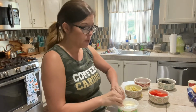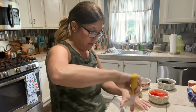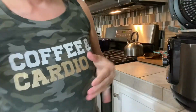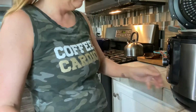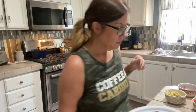My chicken just went off, so I'm going to pull it out and we'll look at it. Make sure it's good and done. Okay, so I got my feta open now. So all of the cheeses are open. We're going to check on this chicken and see if it's ready. Oh, and it is nice and ready. So we're gonna go ahead and take that chicken out. Okay, chicken is done. Close that up and I'll wash that in a minute. Take you back over here. Ooh, that chicken smells so yum.